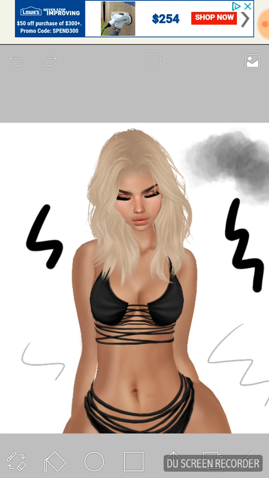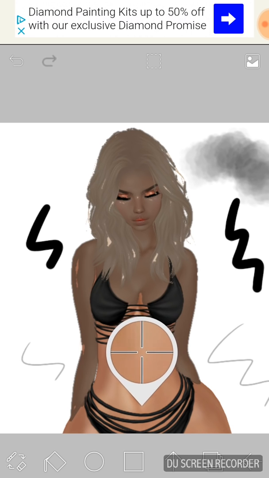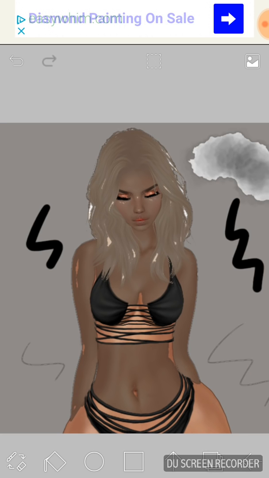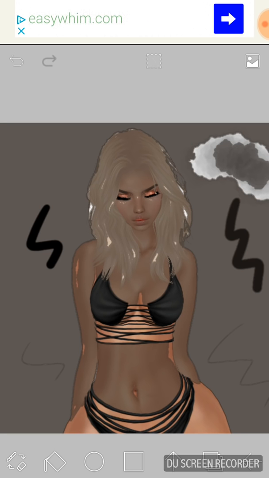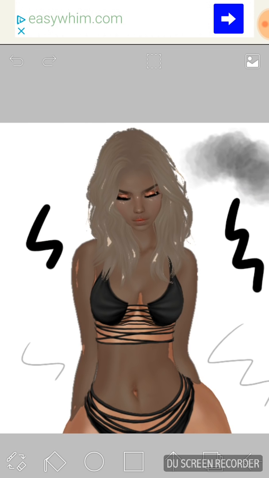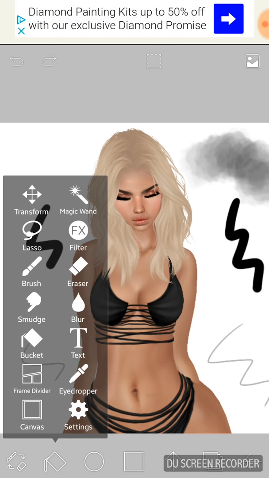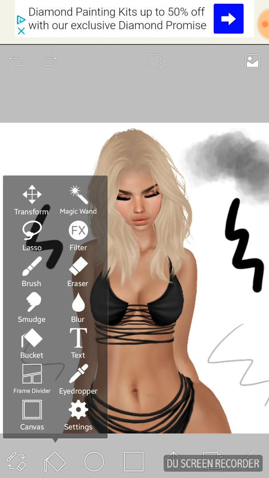Then there's bucket. Basically, you can add different colors, or, I don't actually know what this does. This is really weird. It looks really bad. I wouldn't use this if I were you. I'm just gonna go back again. I really don't know what that does. I thought you could change different colors, because usually when you put bucket on something, it's like you put the whole picture one color. Or like when you're painting in lines or something online, or I don't know.